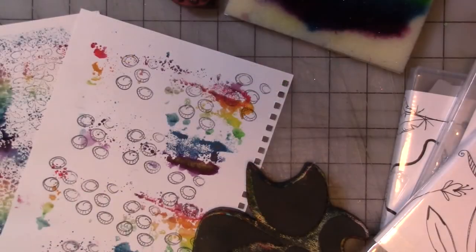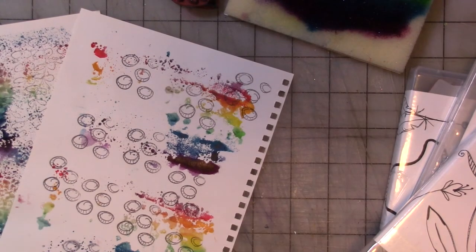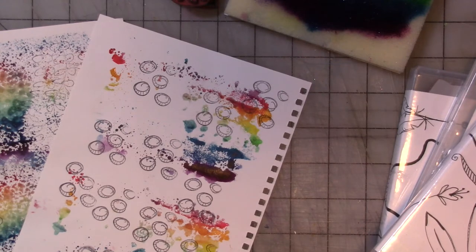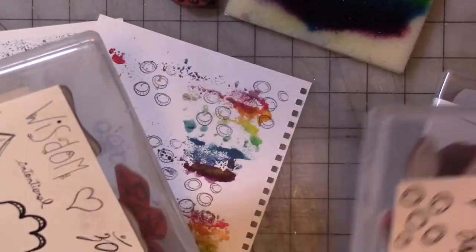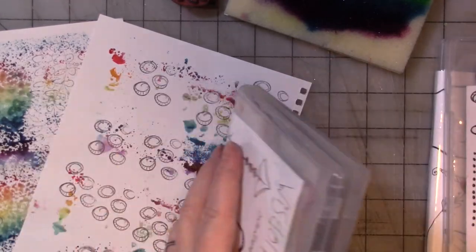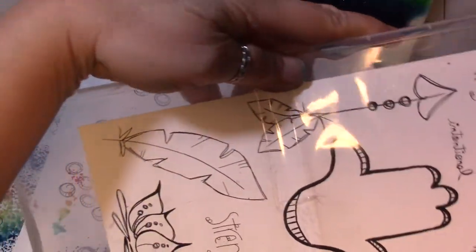Okay, guys. So you saw me take a few of the prints and add some rubber stamp marks to them with some black. I used black archival ink. I used my stamp sets number 13, 11, and 9, which, let's see, this is 9.